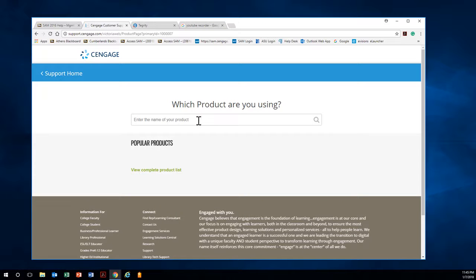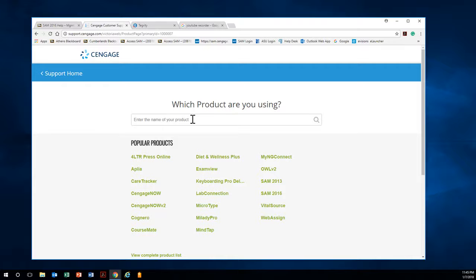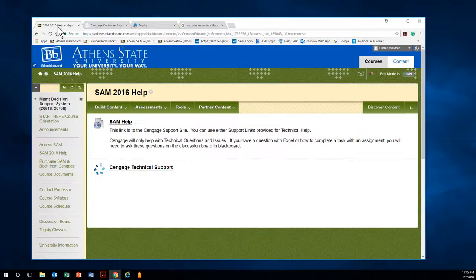And of course, you enter your product and the actual book that you're using, and it'll bring you to an online knowledge base, if you will, and you can search for the type of problem that you're having. Very useful source.